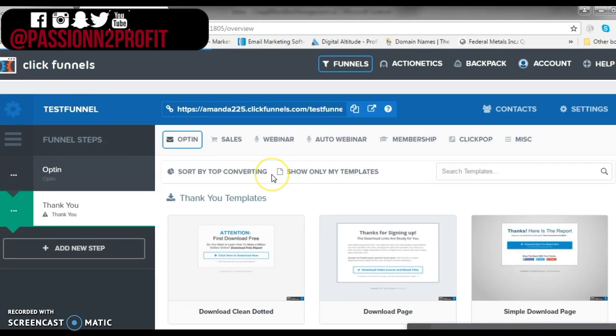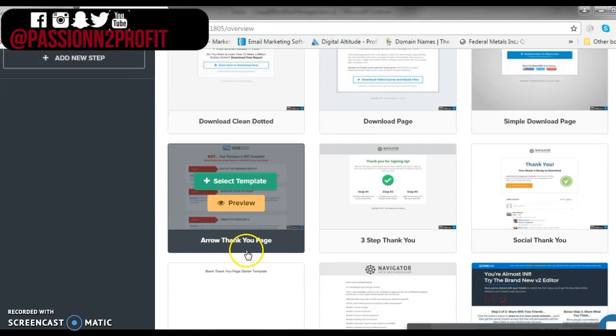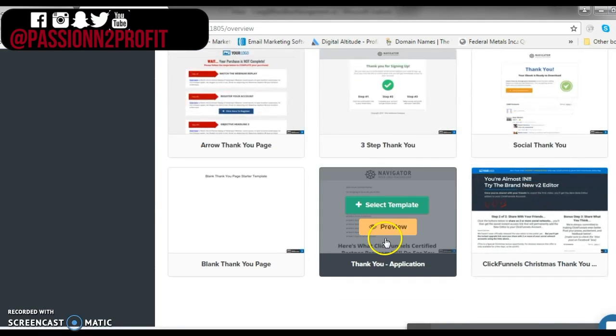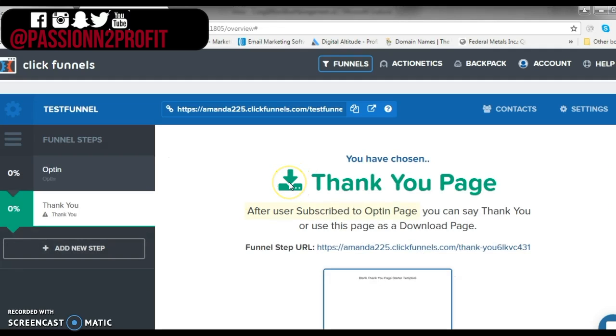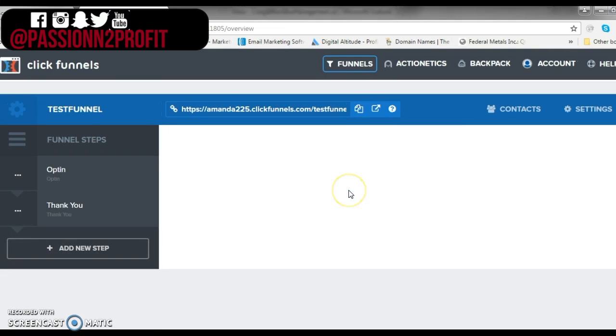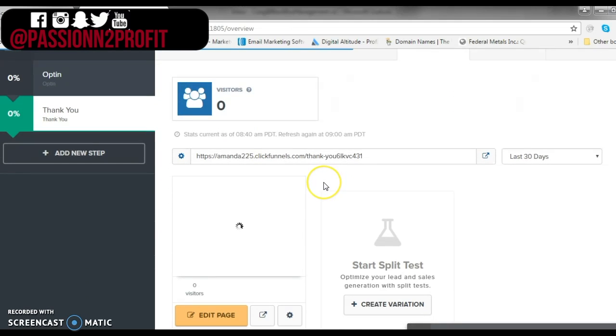We once again get a chance to select any pages that we want, including a blank page. I'm going to select a blank page just because that's a nice one to be able to add new items and features to. And I do want to keep this video short, so I'm just going to add a couple of items to it, but this gives you an idea of how you can go through and do this.